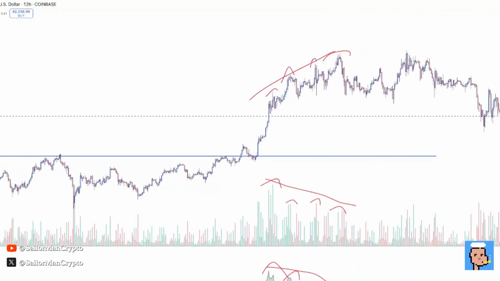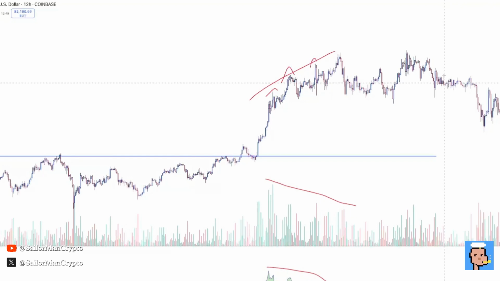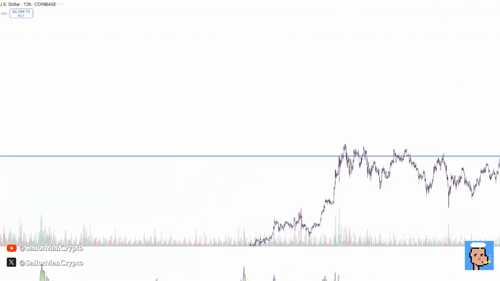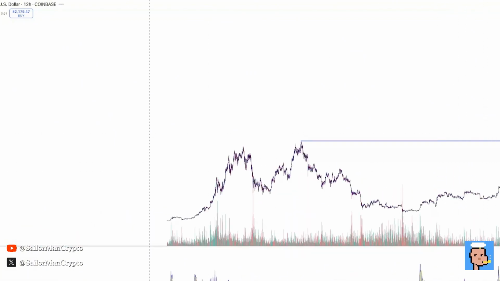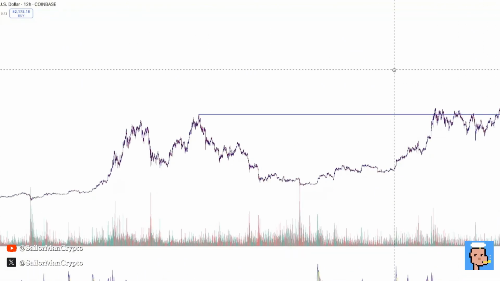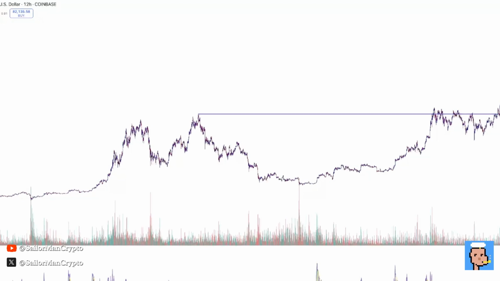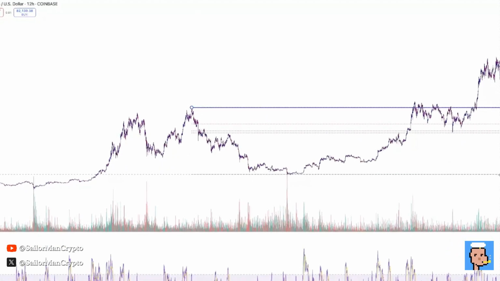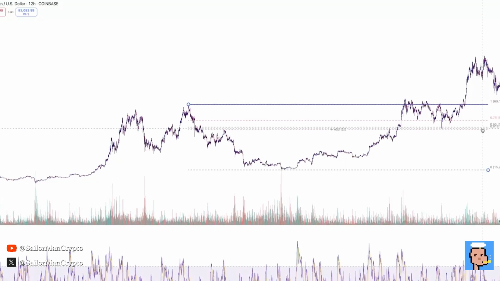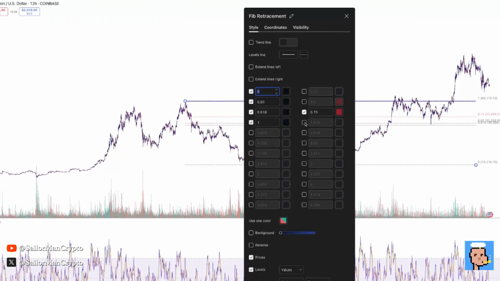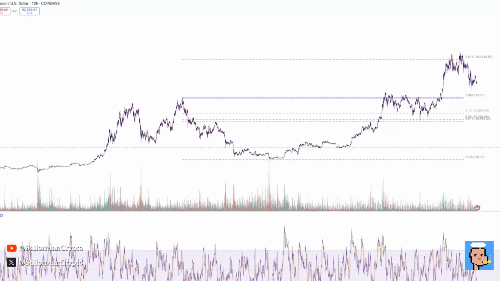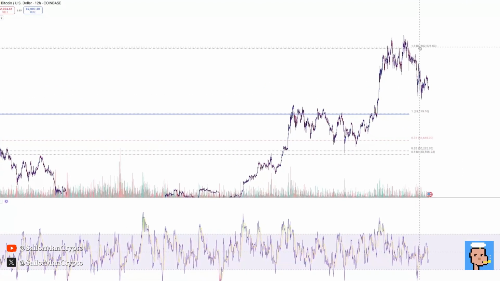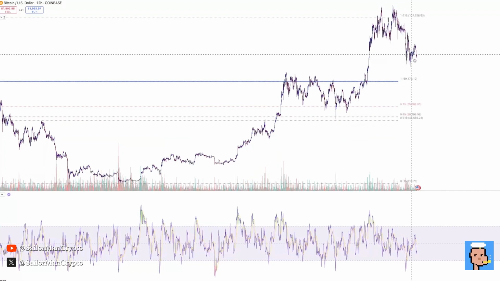In this case, it's a bit particular because I took an example that probably is not super coherent to what we are explaining, because this was price discovery and there was not a clear resistance, but this level was actually a Fibonacci extension level. That is a system that I use for finding potential resistance levels in price discovery, and in the case of that level we were exactly at the 1.618 Fibonacci level.